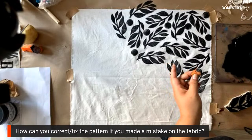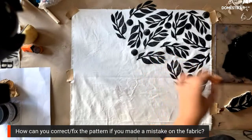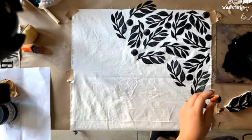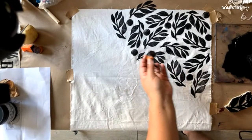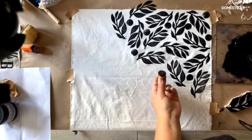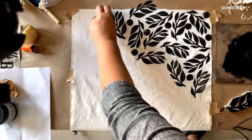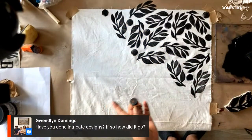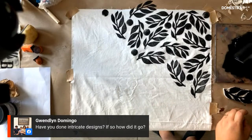No, you can't correct it. So once you do a misprint or anything, it's there. So I wouldn't really worry about it. You just gotta go with it. And like I said, these little small elements are always really good to cover any fingerprint marks or if you dropped it. So yeah, I wouldn't worry about it. And that's what's good if you do a large piece. If you are cutting it up, you can always cut around any of your mistakes.